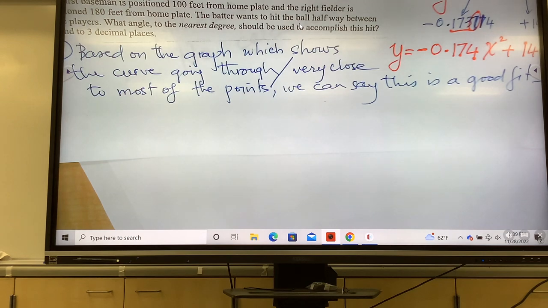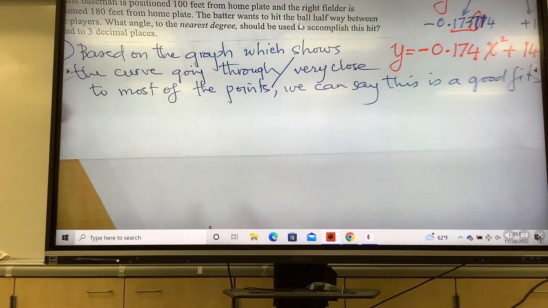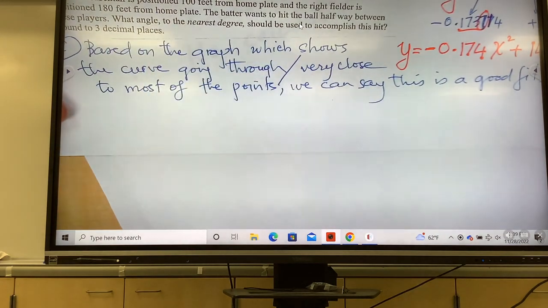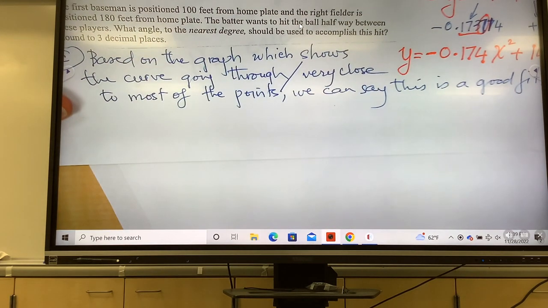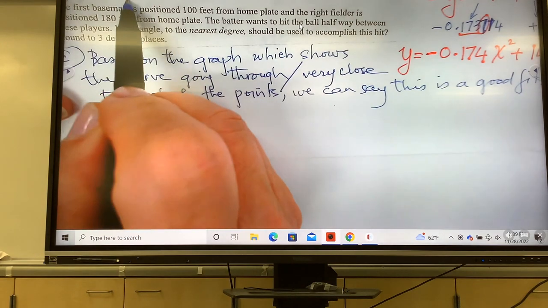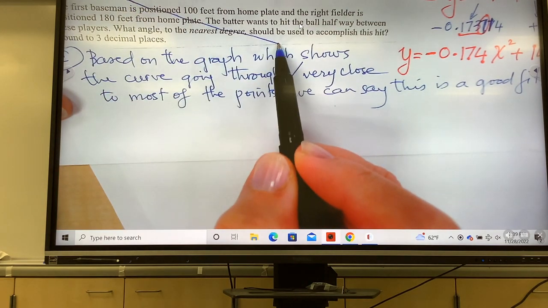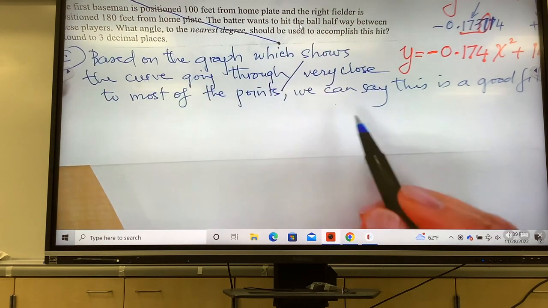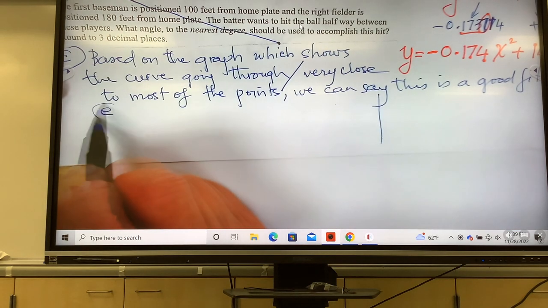I will show you a complete example of my student work, okay? So you see how they write it. So that's part C, guys. Now for part D and part E, because we have less time, I'm not going to ask you to do part F. You're not going to do F. So look at E and D.